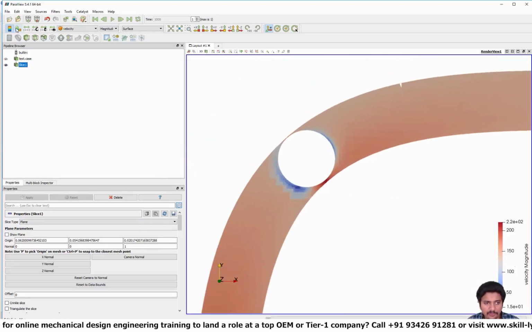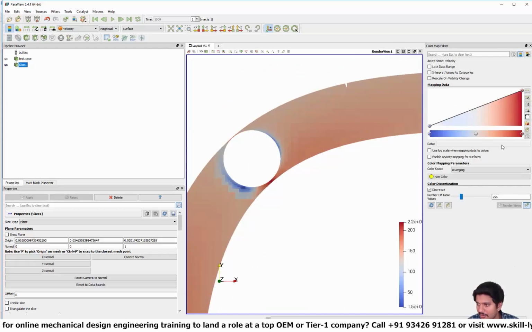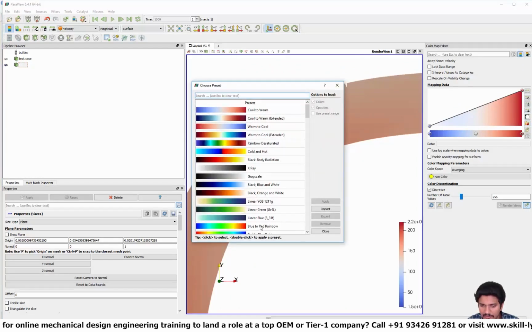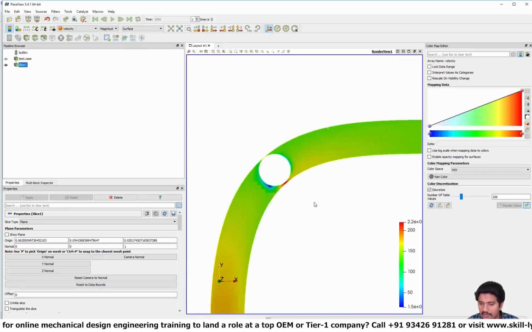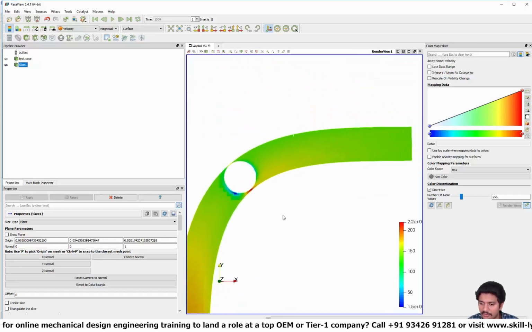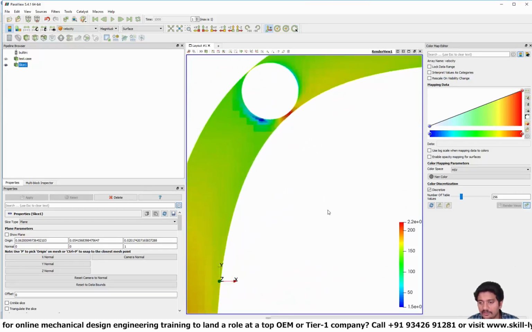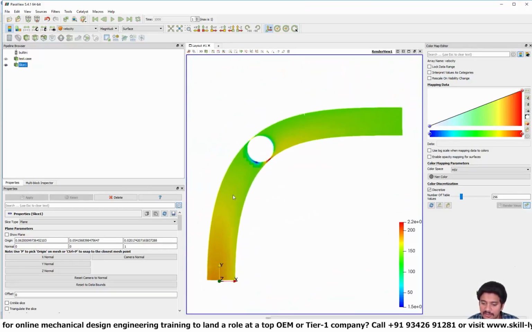All right, with respect to the color map, I'm really not a fan of this default color map. So let's basically use the default one, blue to red rainbow. Then you can actually see how the velocity looks like. The velocity field is still developing, obviously, so it's going to take some time for the flow field to develop.